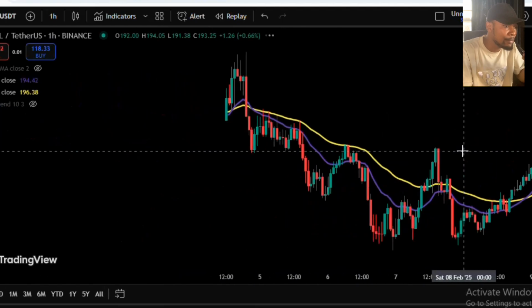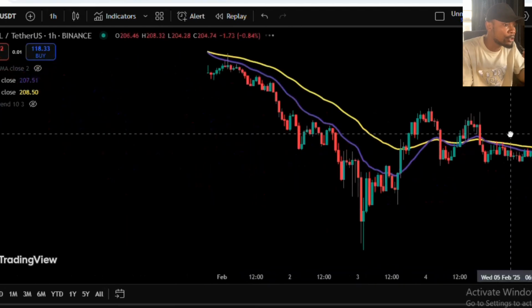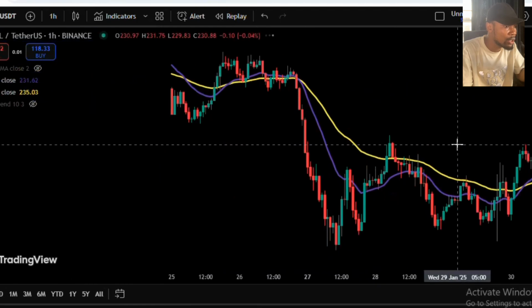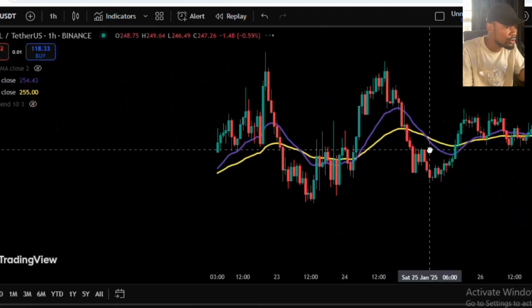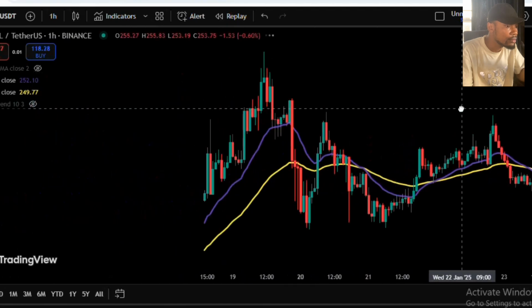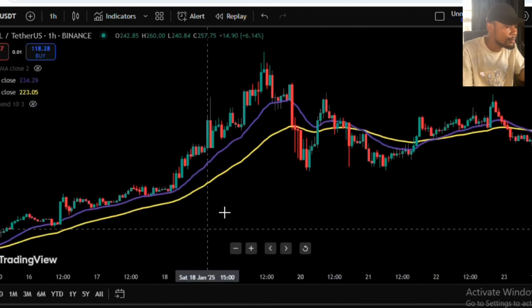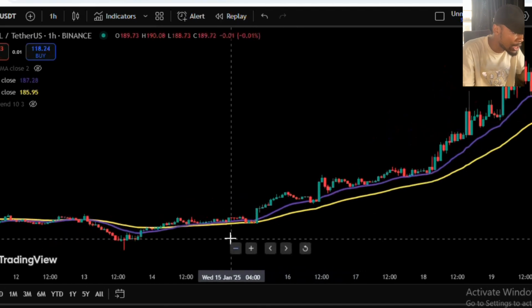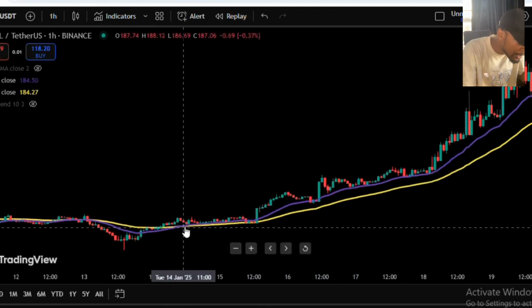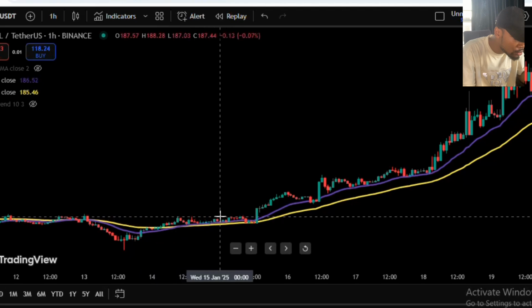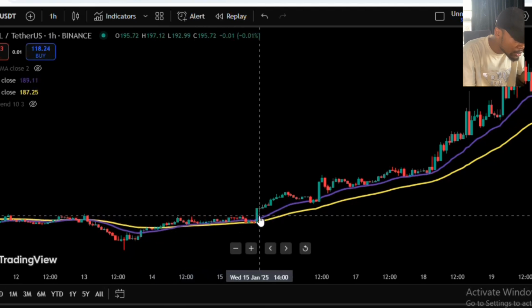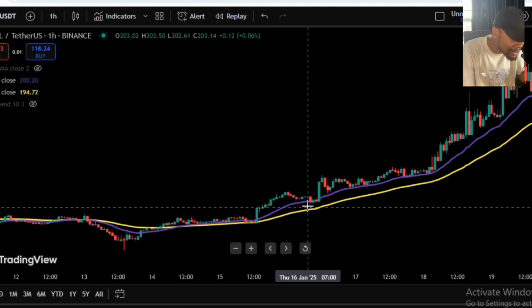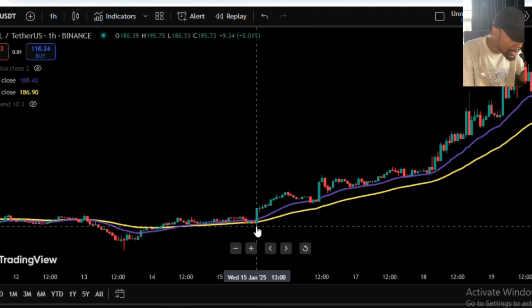Okay, let me look for a major uptrend here, so we can actually show you how you'd have entered into the trade. Okay, so this was a major uptrend, and of course, let's look out for where the uptrend happened. The uptrend started from here and would have not entered into this trade all through the while. Would have not even entered here, would have not entered here, would have not entered here. We are still going to be observing the market. But guys, would have entered here.